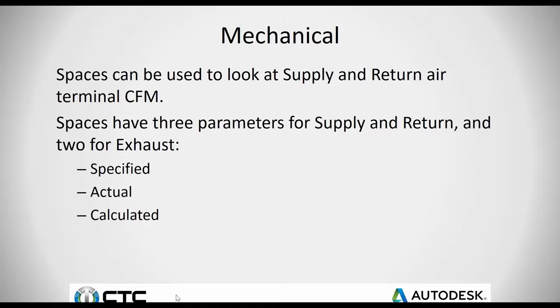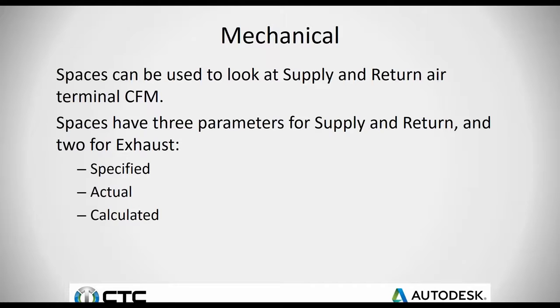For mechanical, spaces can be used to report our supply and return air terminal CFMs. Our spaces have 3 parameters: for supply, return, and exhaust. These would be specified, so if you're looking for 1 CFM per square foot, just as a starting point, you can specify that.